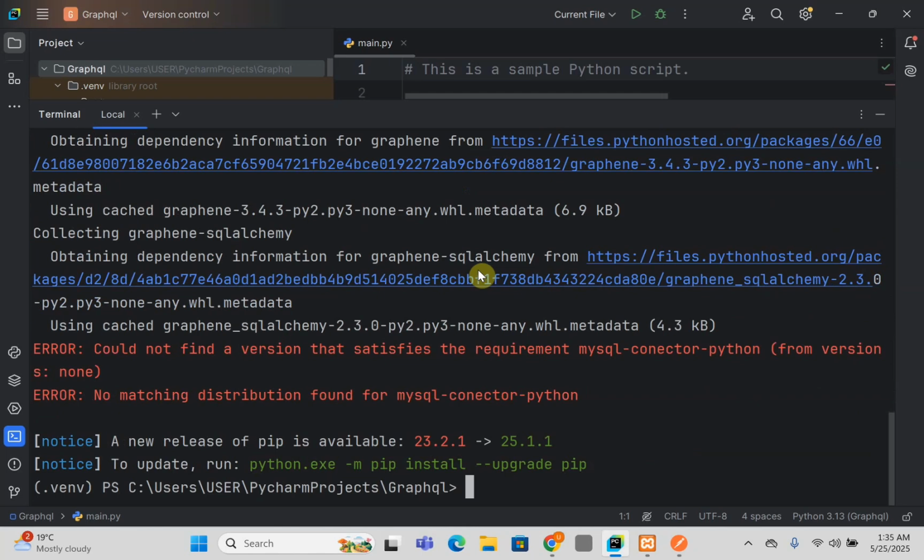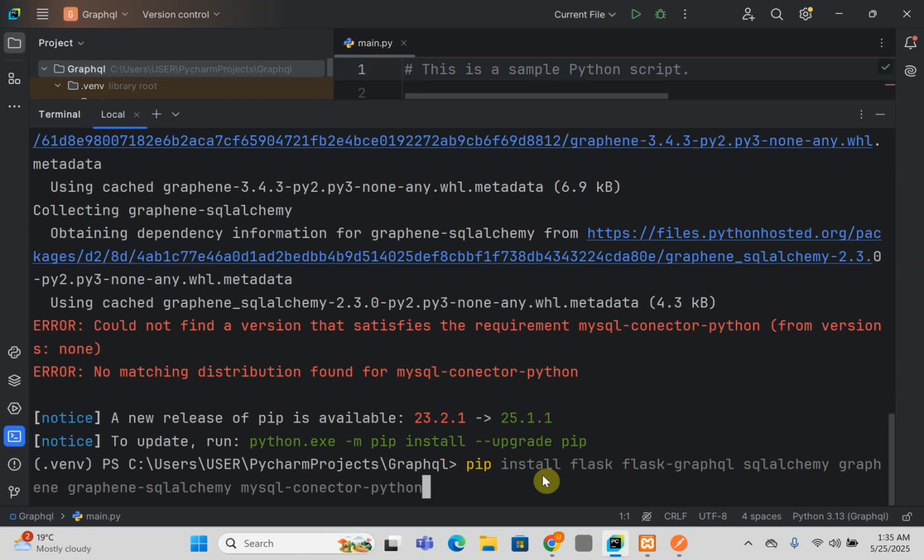I was mistaken in writing it. It could not find a version that satisfies.